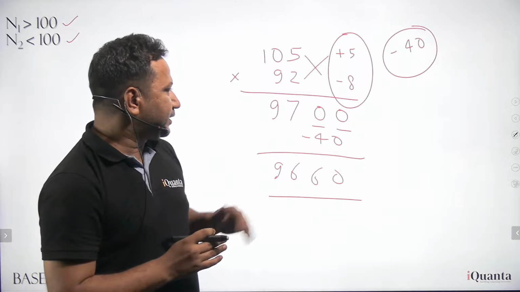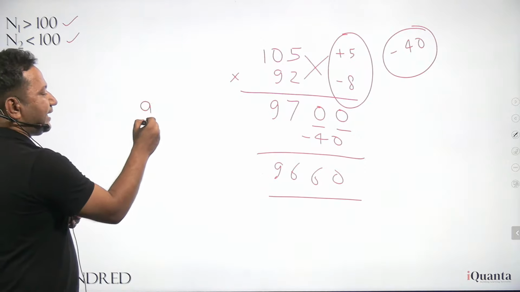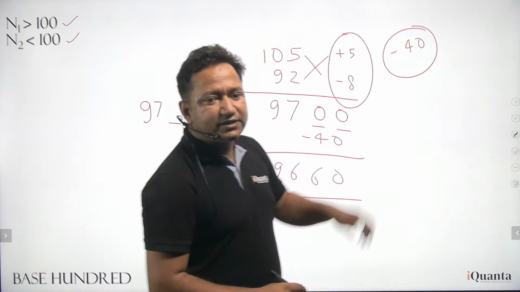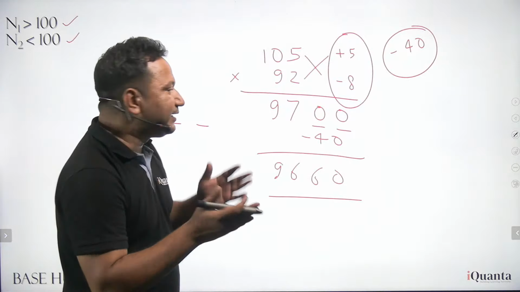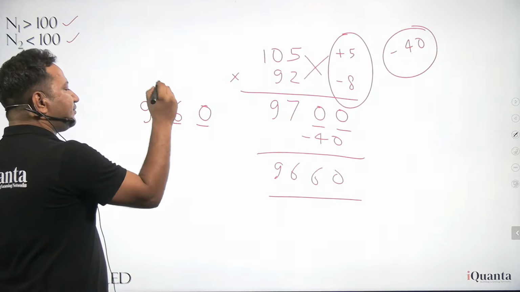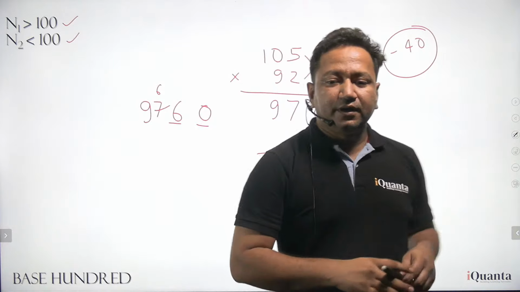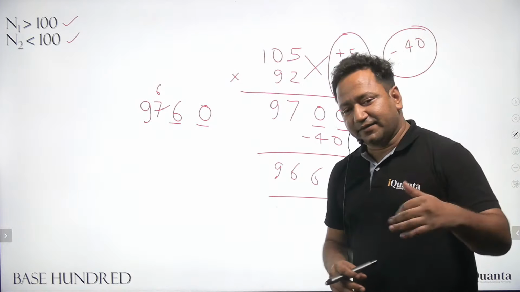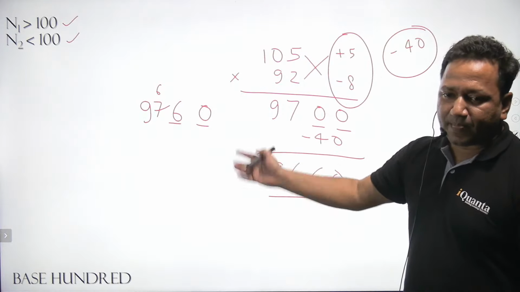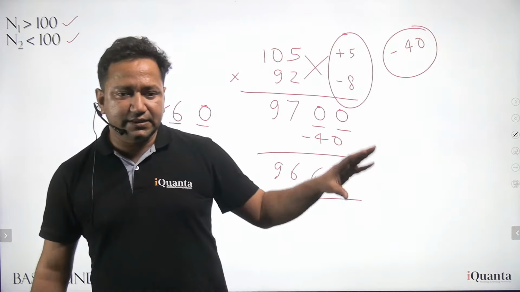This thing is clear. This can be done in one more way. So when you got 97, two spaces are vacant, which has to be filled by minus 40. 40 is how much less than 100? It's 60 less. Just write 60 over here and subtract this number by 1. You'll get 96. This is basically the borrowing which you might have done back in standard second or third, borrowing from the leftmost digits. So we get 9660 over here. So I think this part is clear.